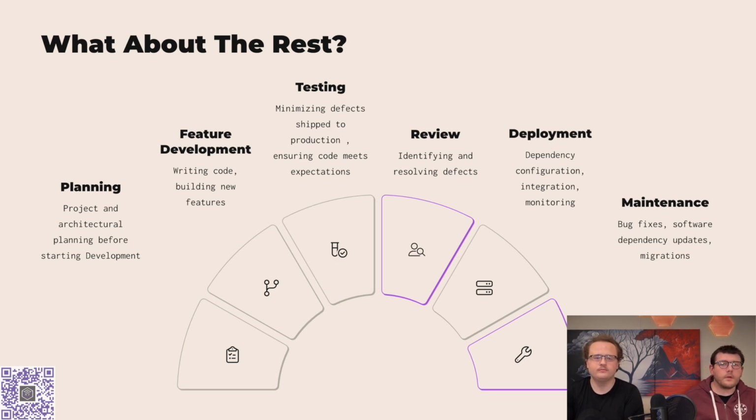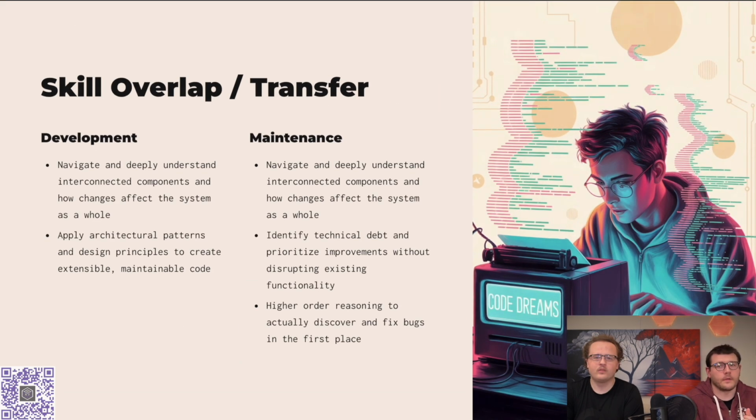So, the ability to reason through a code base deeply to find bugs is directly transferable to being able to produce features. You can think about how, when you're defining a feature, you're going to learn the architecture of the code base, you're going to learn how everything connects, the data flow, and stuff like that. So, that's the same for finding bugs. In both cases, you need an understanding of the system architecture and its connectedness. In the case of finding bugs, you even often need to understand the system more deeply than when you originally wrote the feature in the first place.